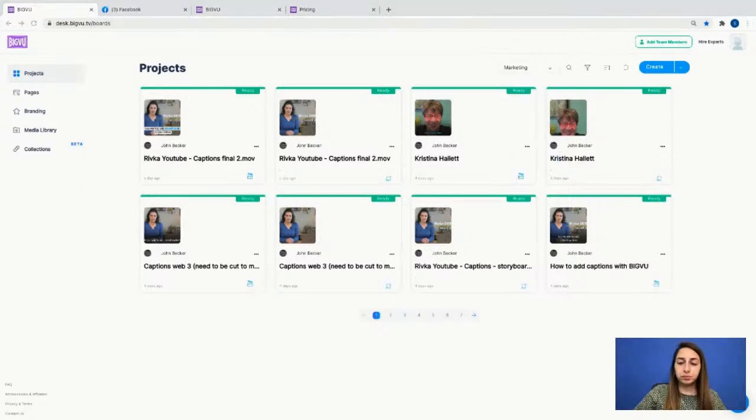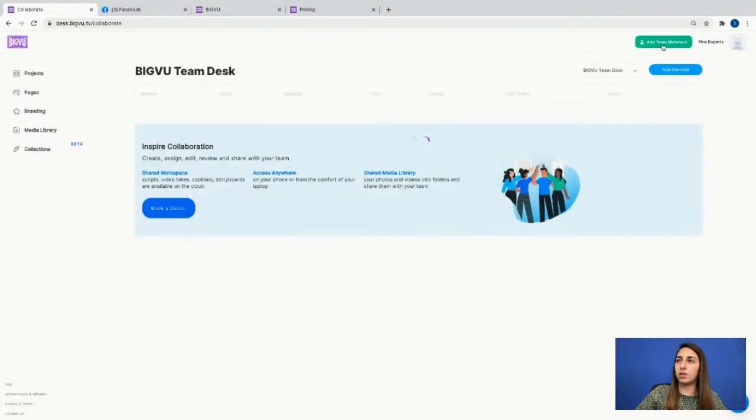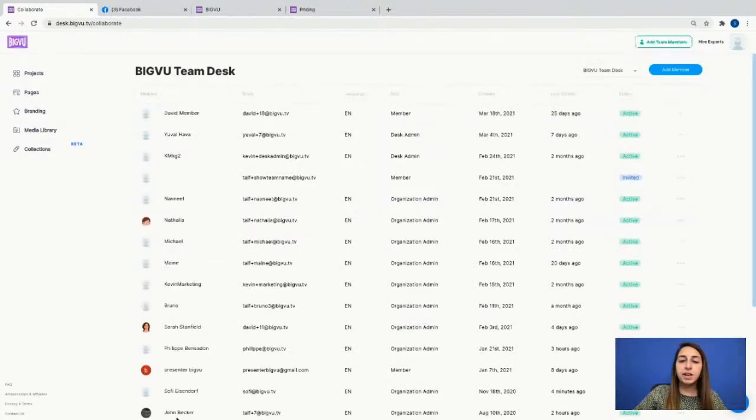And another nice thing that you have is that you can give permissions to the people that are using your different desks. So as you can see, this green button, you click on this, and here you can give permission and manage the permission of the people that are using the desks with you.